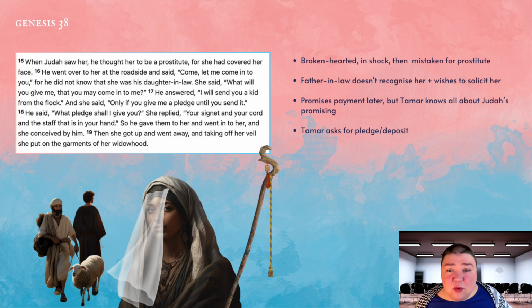Now, Tamar has already had some experience with Judah not doing things he's promised to do. So she says, "I need some down payment, some promise now that you will pay me later, a pledge." And she asks for some of the items he has on him. Judah agrees, they do the deed, she leaves and puts her widow garments back on.